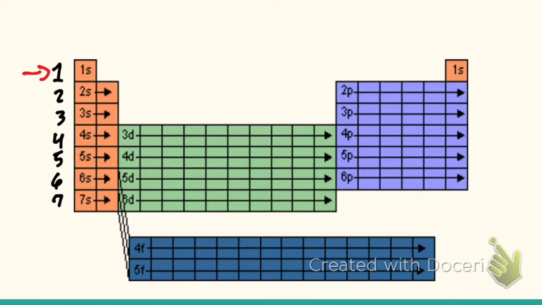All right, so we're going to read from left to right. We're always going to start at the very beginning, so we're going to start at row 1 and read left to right. What we're essentially going to do is fill up going from lowest to highest. So let's go ahead and take a look at some examples.